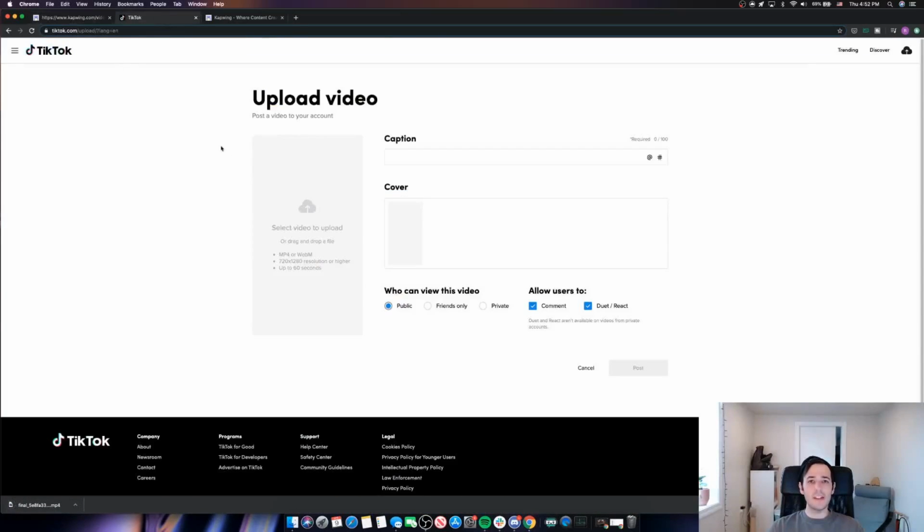And then over on TikTok.com here, once you're logged in, you're gonna see a cloud with an arrow on it in the top right corner of your screen. And there's an upload video option there. So this actually takes you to TikTok's desktop uploader. So here in the Chrome browser, I just have my video file from Kapwing I've downloaded. I'll just drag that here into TikTok. And there it's already uploading. Looks like it's moving pretty quickly. And you can do everything else right here inside of the TikTok uploader as well.